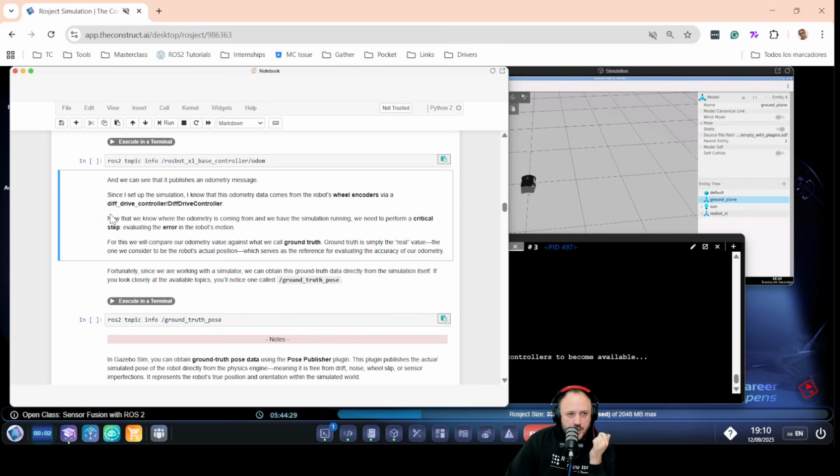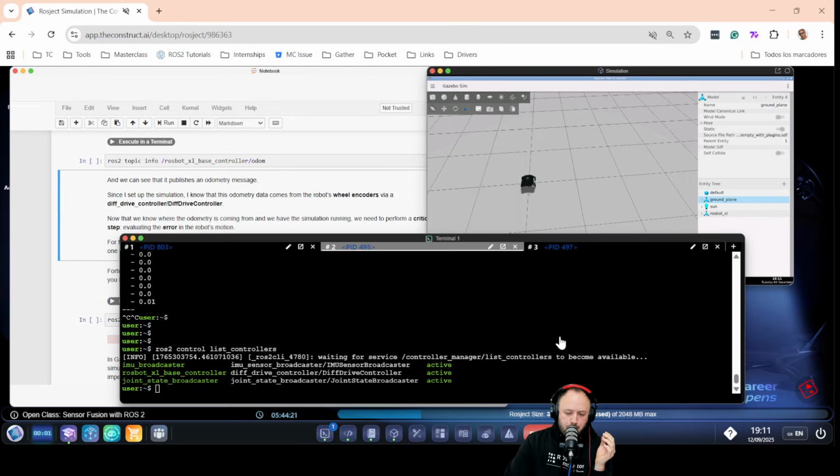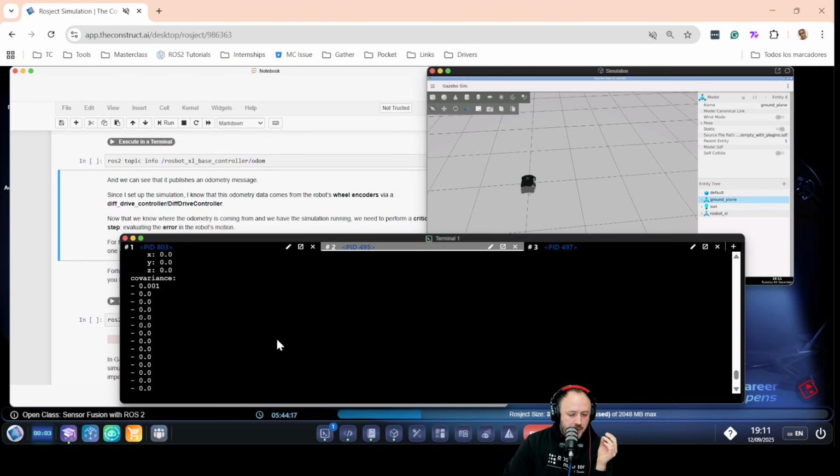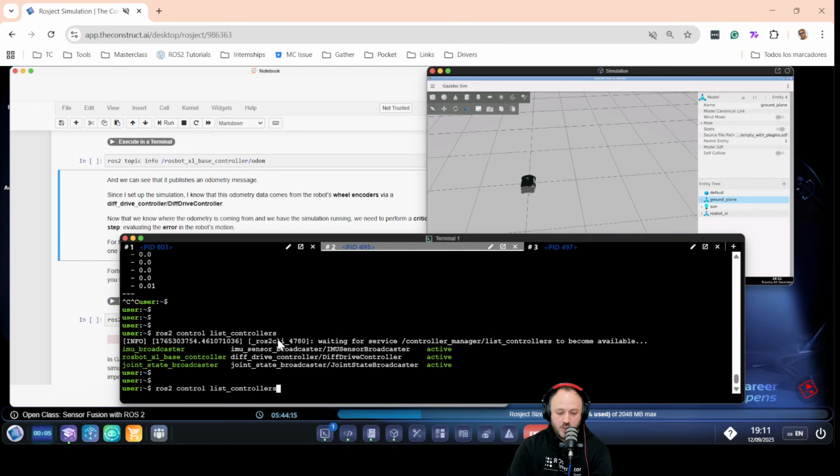In order to do this, someone was asking earlier, what is this ground truth? Essentially, my odometry topic, this topic that we were subscribing to right now, this rosbot_xl_base_controller/odom topic, is giving me information about how the robot thinks it's moving.